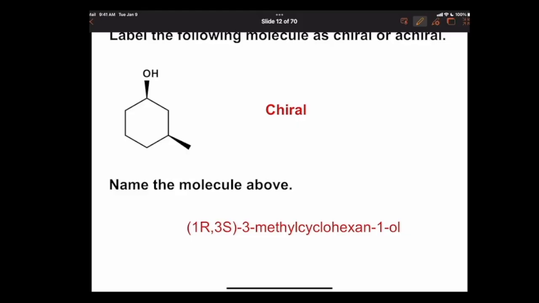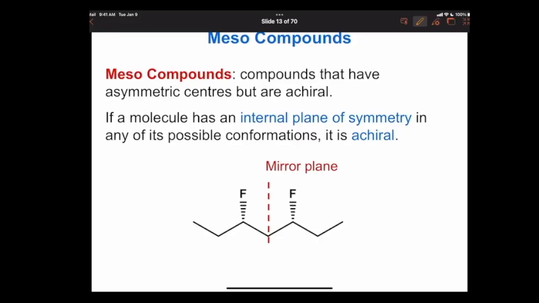Does that make sense? Individually build up different pieces. Sequentially build up your naming. Do your R and S and then through here. The property of chiral or not can be helped by this, mainly because you're looking for these R and S notations. If a center can be given an RS notation, it is an asymmetric center. That's how we deal with identifying chiral molecules.